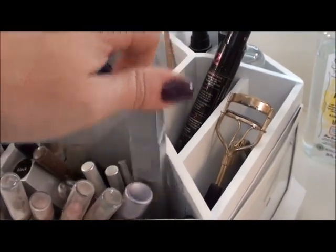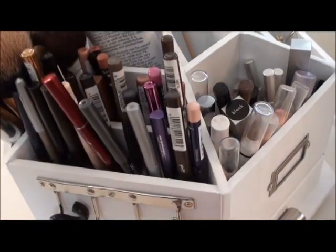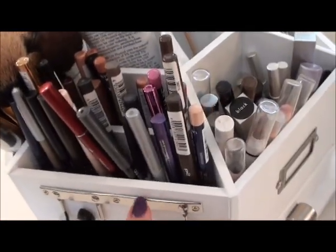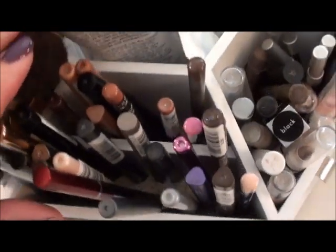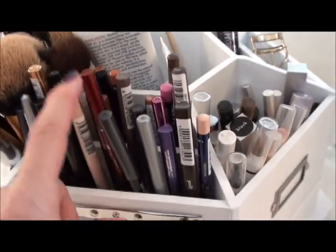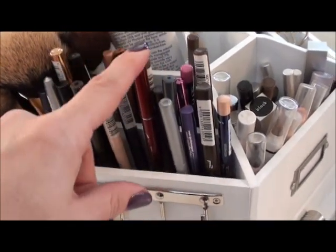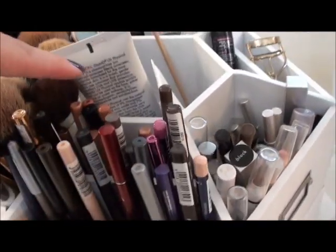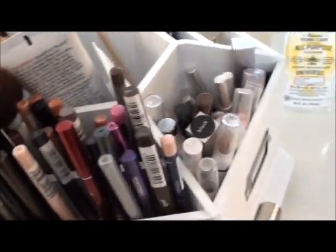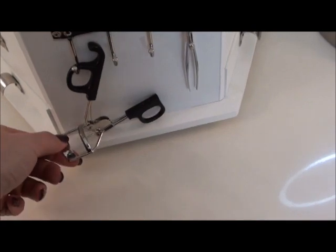There's a lip balm from Dermaquest. It's very nice, I like it. And then this section, the front section, there's a little divider here. I don't know if you can see down. See, there's a divider. So the front are all my eyeliner pencils and eyebrow pencil. And then behind that are lip liners. And this little hook, I hooked my other, I need to clean that. I'm well aware of that.